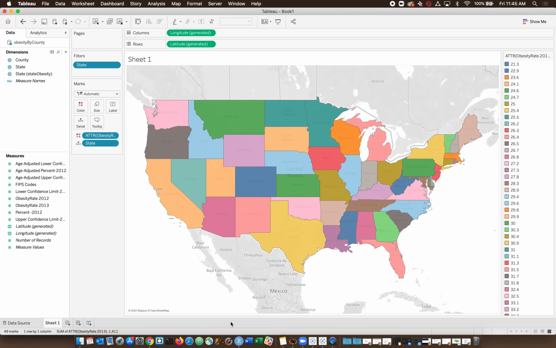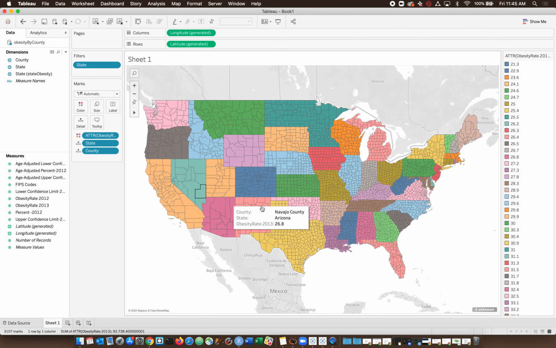I do not remember the methodology of this data. Again, I just want to show you as many examples as possible of how to get something to visualize. Let's say we wanted to look at this at a different level, like at county instead of state. We should be able to take county and drag it down here. Now we're seeing the individual counties within the state, and you can see the obesity rate is the same all the way through, right? Same all the way through with Nevada. Let's click on state and hit delete.